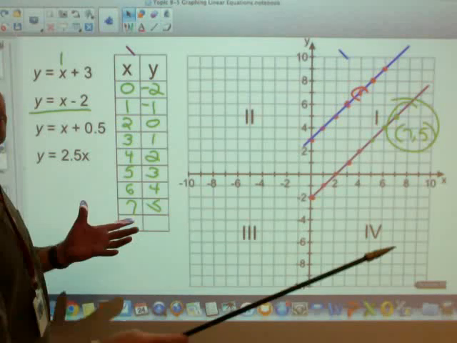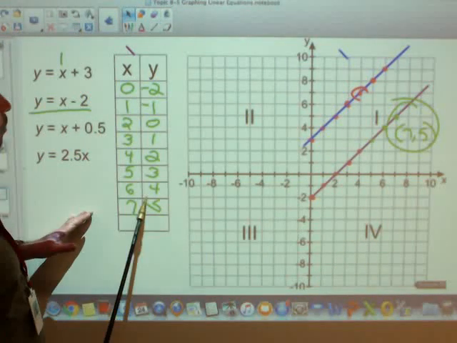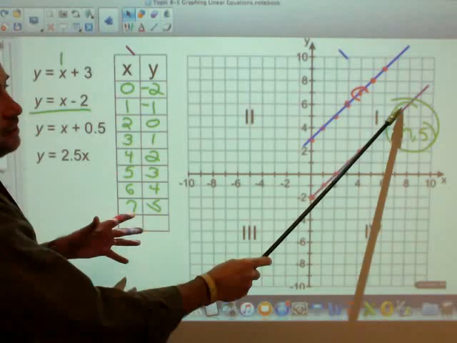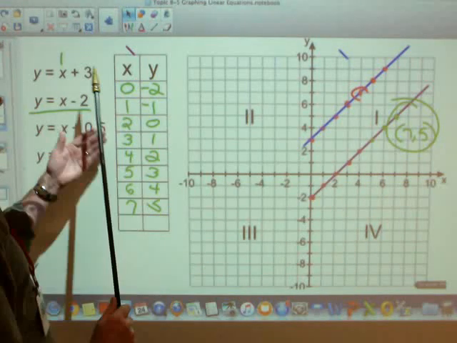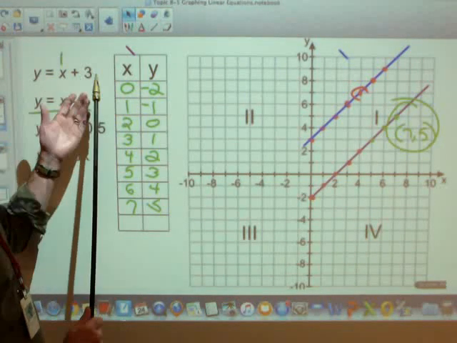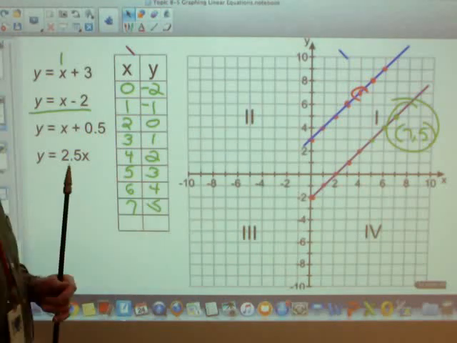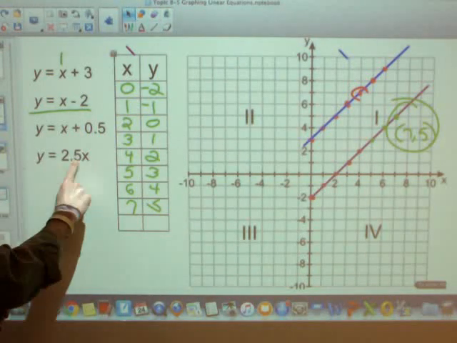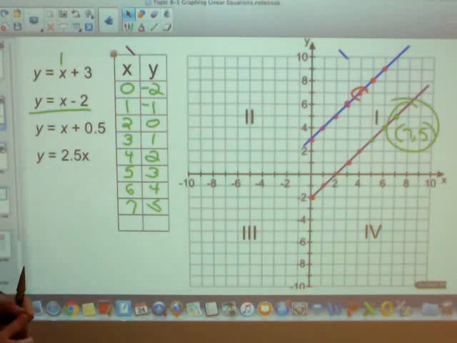So this is kind of neat because this is how we graph points, and this is how we can put them in our table. We can use this to make a table and find an equation, or we can use an equation to make a table and graph. So we can go in either direction there. All right, so anyways, here are some other ones that you might want to practice and try on your own as well.